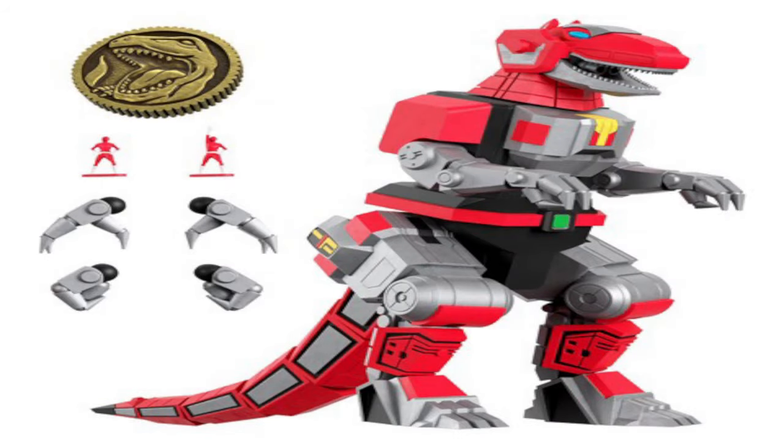Then we have the Tyrannosaurus. Man, this Tyrannosaurus is fantastic. It looks awesome. I personally prefer the Tyrannosaurus that transforms into the Megazord. This one doesn't transform, but it looks good. It looks very good, man. It looks fantastic. Very screen accurate, for sure.